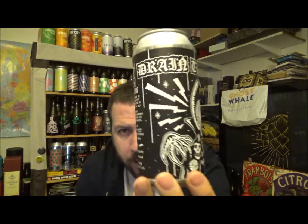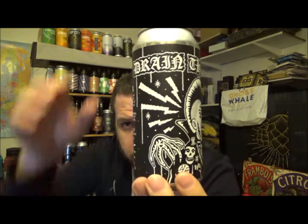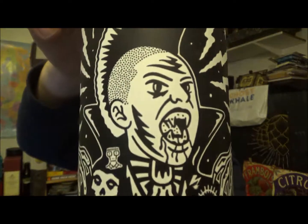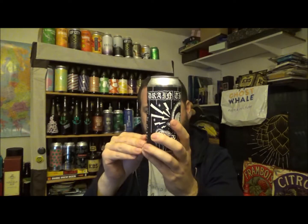I need to try more from the Black Iris Brewery in Nottingham — I think they originally started in 2014 in Derbyshire and then relocated to Nottingham. So there you go — that is Drain The Blood, which is an American pale wheat ale brewed with blood orange tea. Brilliant artwork, look at that — punk! Really interesting. Hopefully I can peel this label off and stick it on the wall.